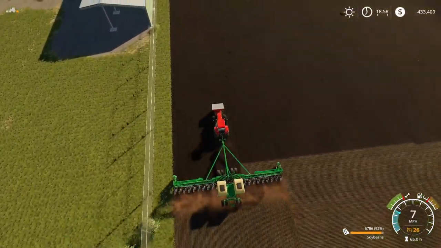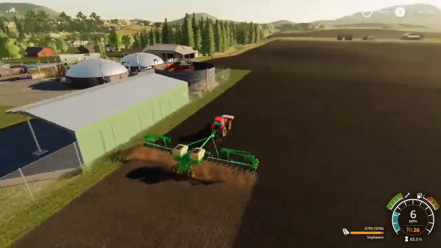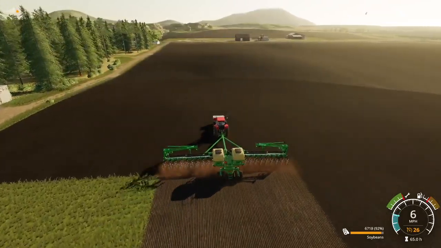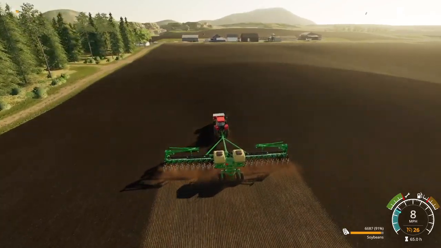Now, if I set him off, will he turn right or left? That is the question. See how he handles this hill. Okay.